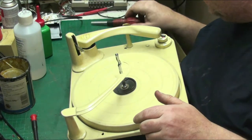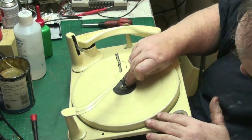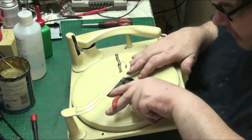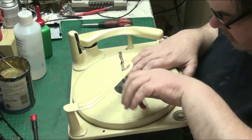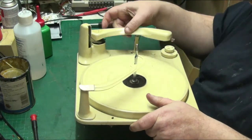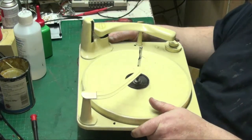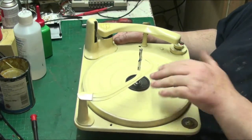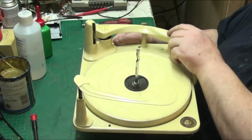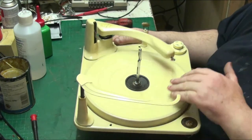Now all I need to do is find the turntable clip and stick that back on, because there's no need to go under there because everything's done. It's all repaired and there we go. There we are. Giving it a bit of a wallop like that doesn't probably help it, but it's better than what it was.